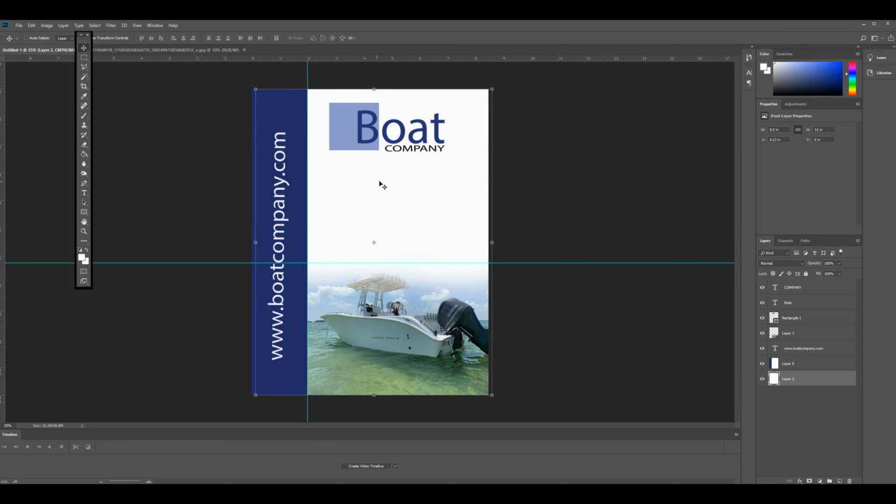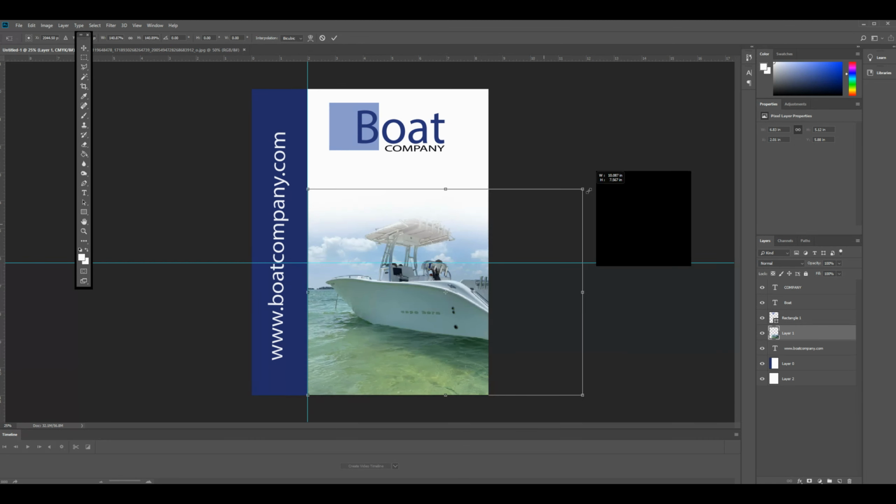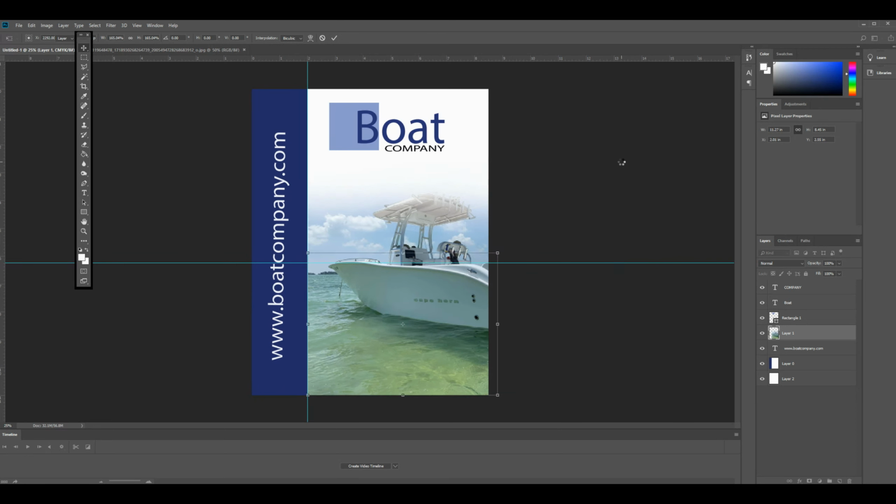I have a ton of negative space right here. So negative that I feel like I need to put something in there. I probably would type something there. I'm just not going to do it right now, but you can understand. Or I can make this logo really big, or I can make this boat even bigger to fill up that negative space. And look at that. Now I don't need to type anything. You can see it bleeding off the side here.